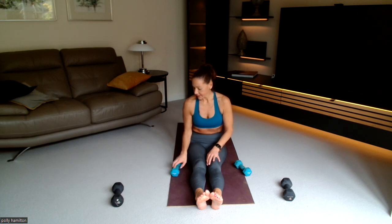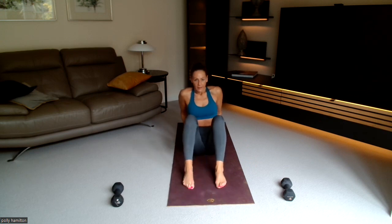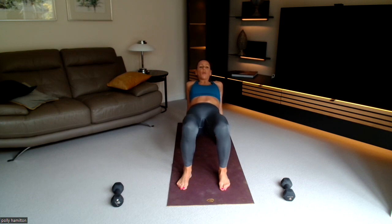Now, with or without the weights again, we hold on to the weights behind us. So we're going to go into a bit of a back extension and shoulder extension exercise. Bend your legs and then lift yourself up into reverse tabletop. It doesn't matter how far you get up. You might be an inch off the floor, or you might be really nice and high and quite happy there. And then just work on lifting up as much as you can. So if you're on the weights, that really does help you get that elevation.